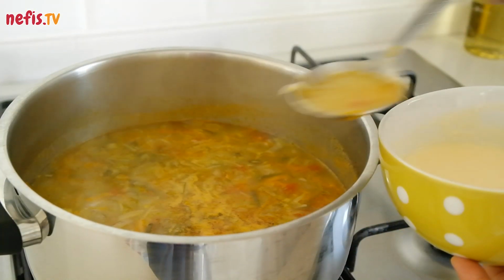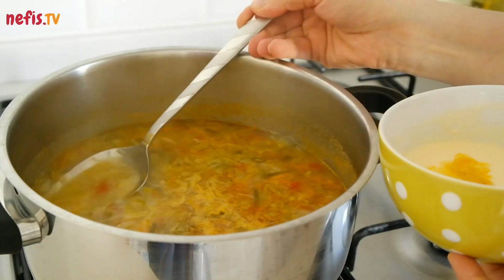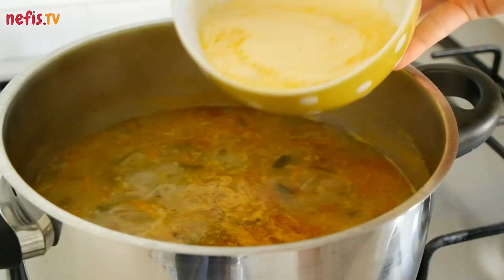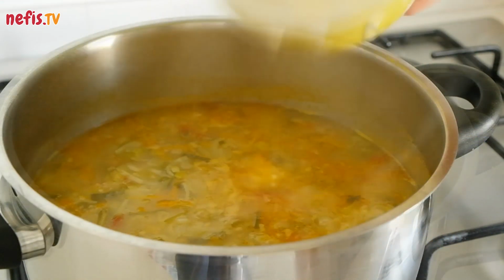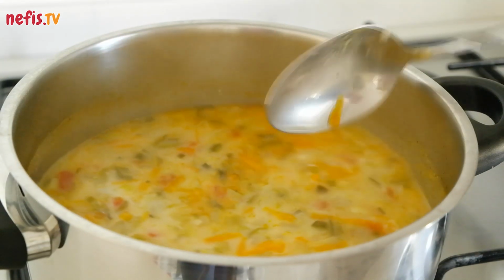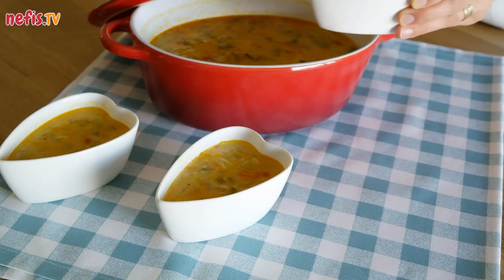For the dressing, whisk 3 tablespoons of yogurt with 1 egg yolk. Then add water from the pot to warm the mixture and finally mix the dressing with the soup. Cook for 2 more minutes by stirring on low heat. Leek soup is ready to serve.